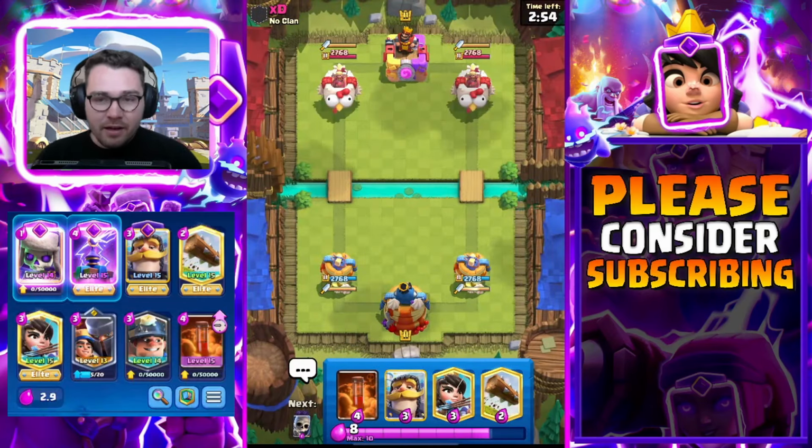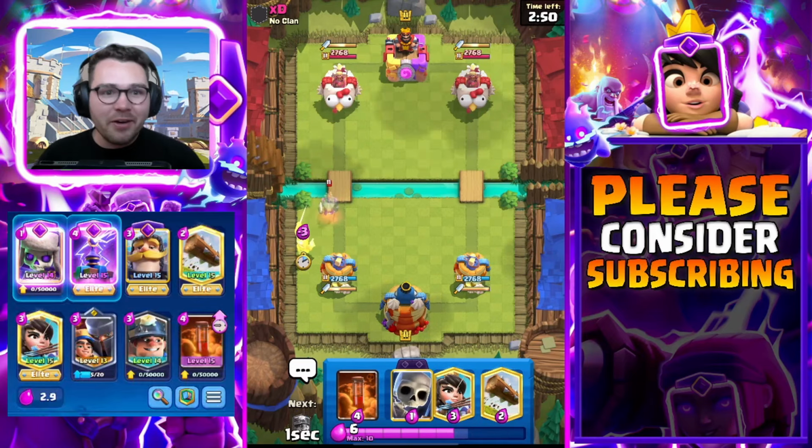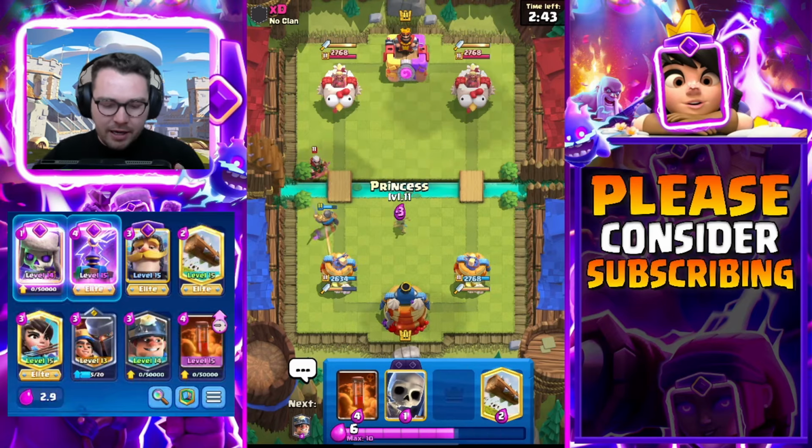All right, into our next match here against XD. Hoping that we have a good matchup. I've been wanting to play a beatdown deck, like Giant or Lava Hound, now that it feels like we have a deck that has good answers for it. But who knows? Maybe all of those type of deck players have gone into hiding since this deck came out.